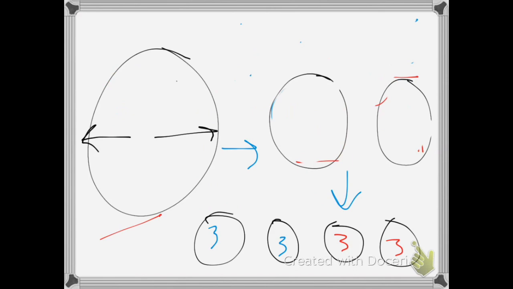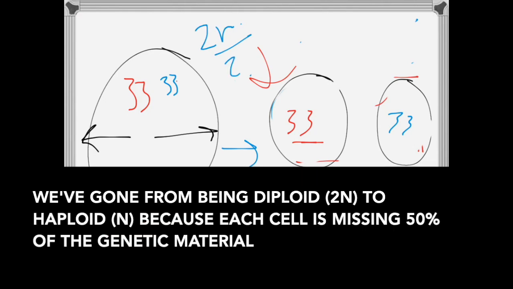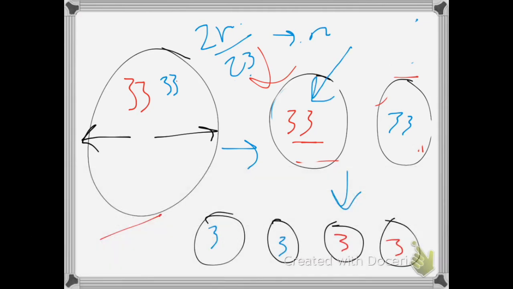In meiosis, that's not how it works. So instead, let's just say, for example, we're looking at chromosome number 3. So copy from mom, copy from dad. They replicate. But now when they're pulled into each cell, you can see one of the cells has 2 copies of mom's and one of the cells has 2 copies of dad's. So we've gone from 2n, because remember we have 23 chromosome pairs, to now just being n, because we have 23 chromosomes each with a copy of itself.